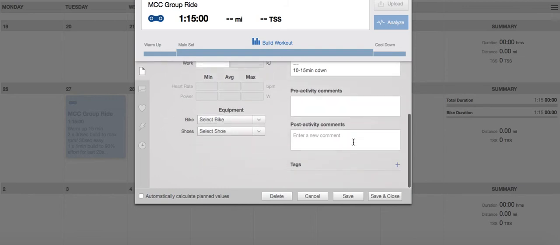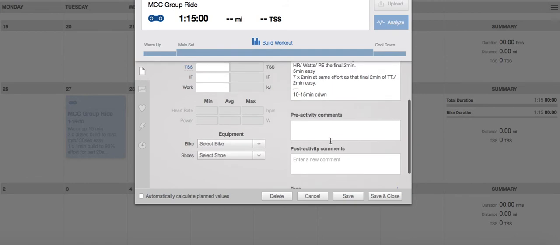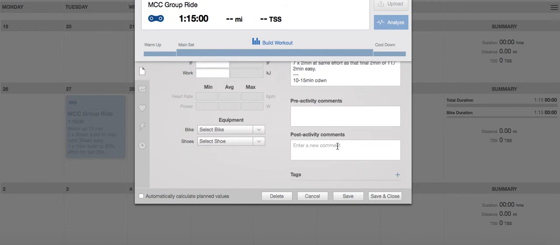But most importantly, what I need to know from the athlete is, how did it go? How did they feel? Was it easy? Was it extremely hard? Was the fatigue going into the workout high? Did they feel fresh and able to really get after it? Maybe if they did this outside, what were the weather conditions like? What was the road surface like?